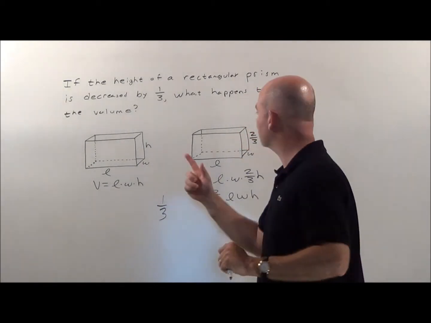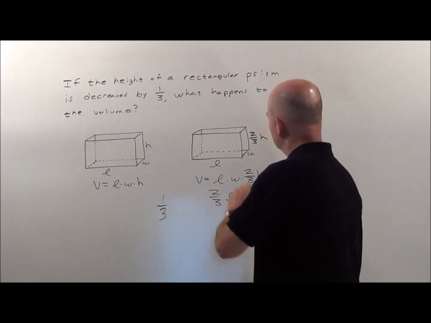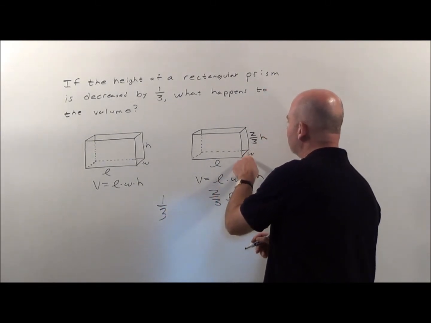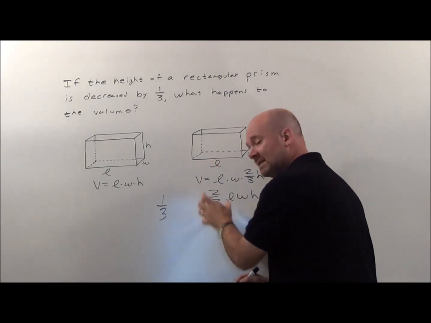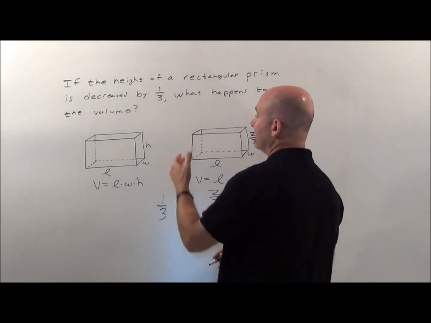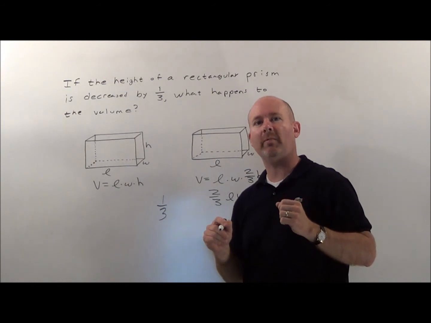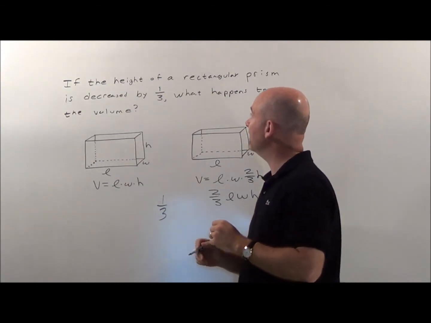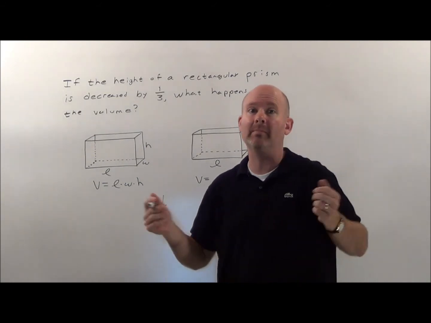Normally what they're going to do is they're going to come in here and say, oh, we decreased everybody by 1/3. If they had done that, you would have to write this is 2/3 and this is 2/3, multiply all that and see which part you had left. But in this case, again, they only messed with one side, so it wasn't really as difficult of a problem as they tried to make you think it would be. So the final answer here, again, the volume simply went down by 1/3 also.